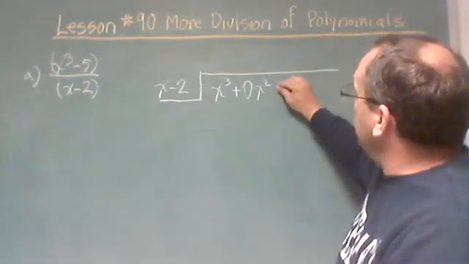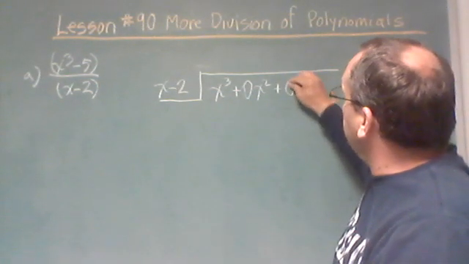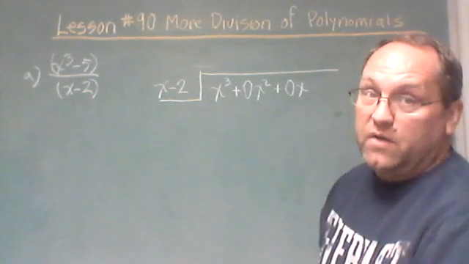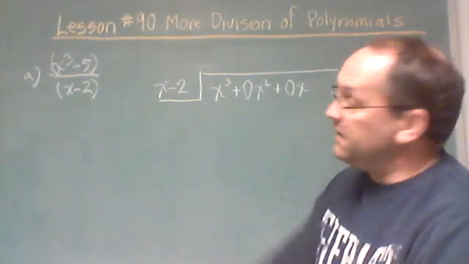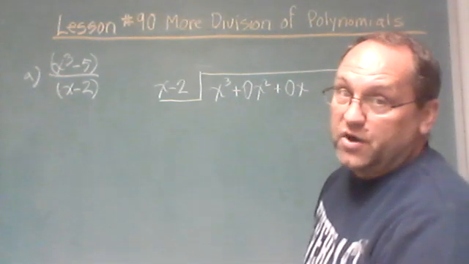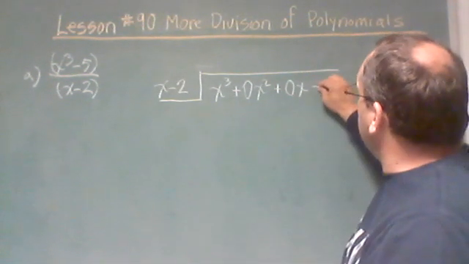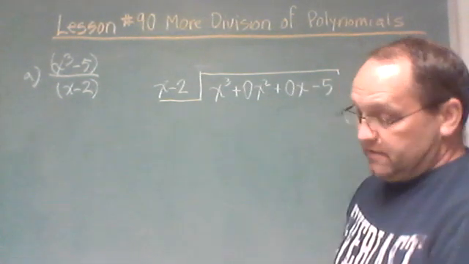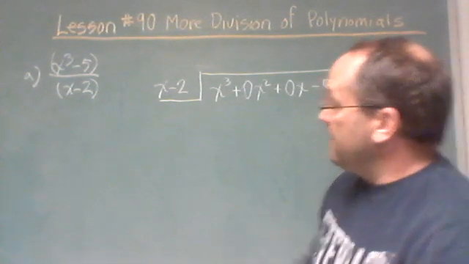Okay, and the same thing with the x term. We're going to put that x term in, but we're going to put a coefficient of 0 in front of it. That way we've accounted for it, but we haven't affected the value of the expression. Then we can put the value of our last number in. Now don't let that throw you.